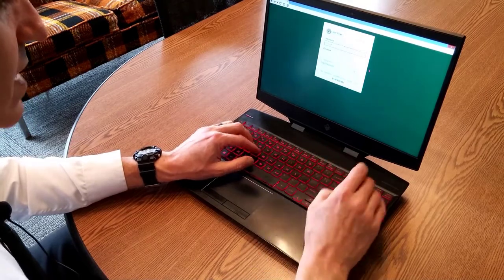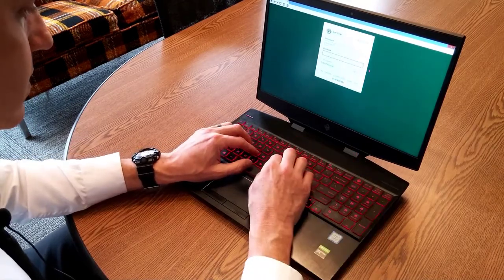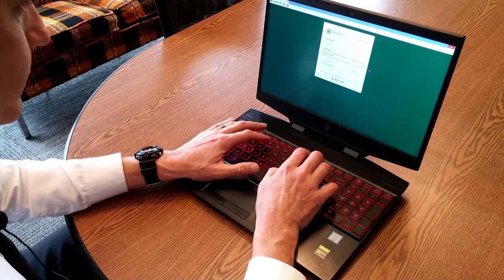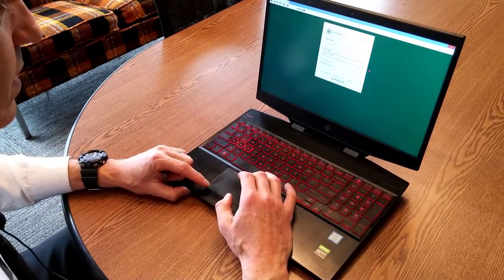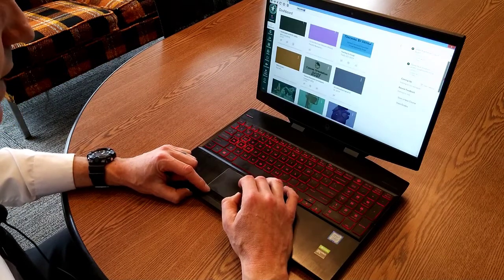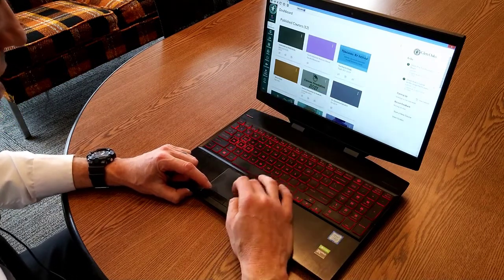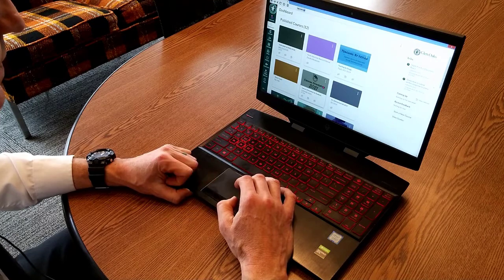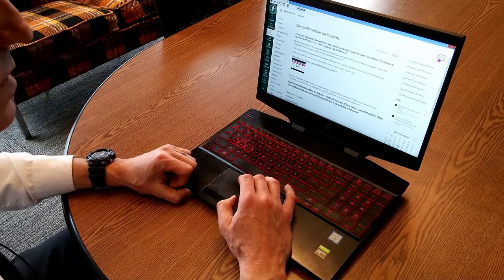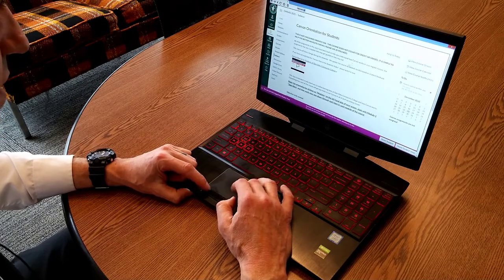All right. Sign in with my username and password. Hope I typed that in right. I did, yay. Okay. And then now we're back in Canvas. I just need to click on the course. And because I'm an instructor, I need to click on student view to make sure I can take the quiz. So now I'm in student view.